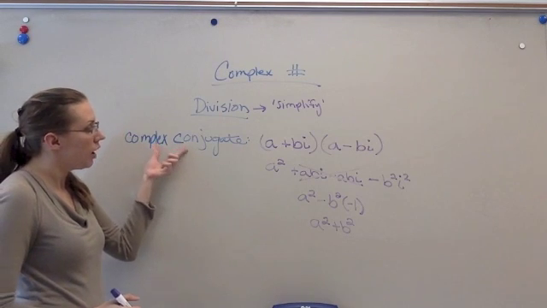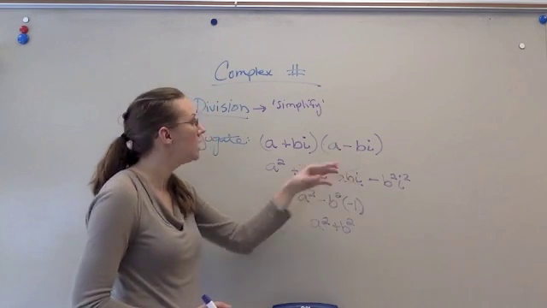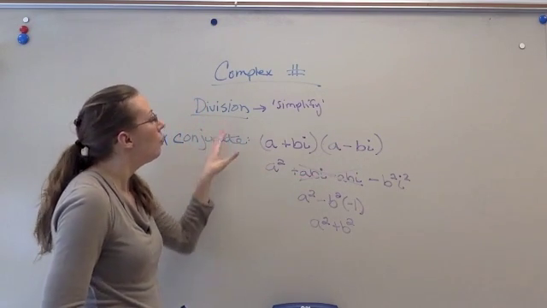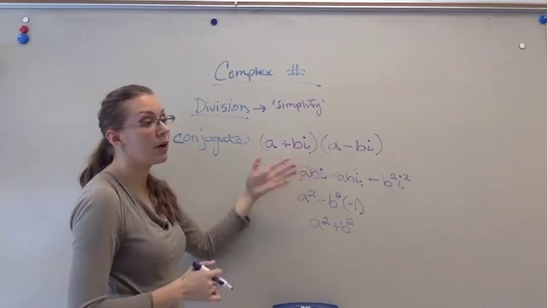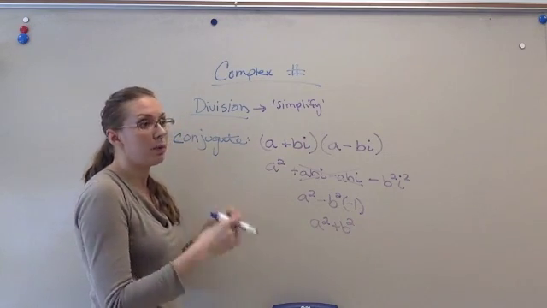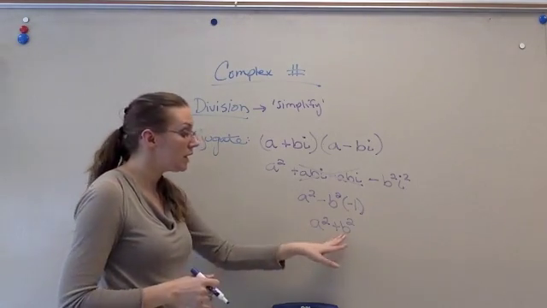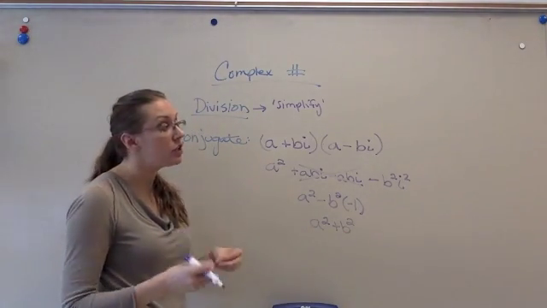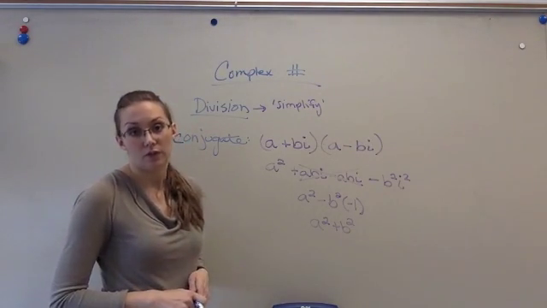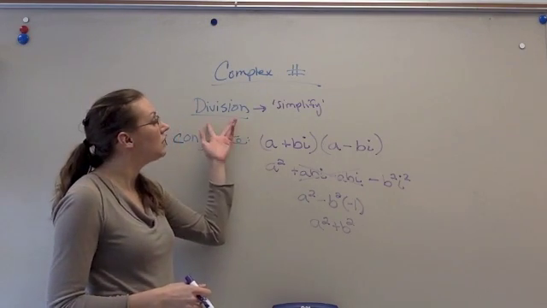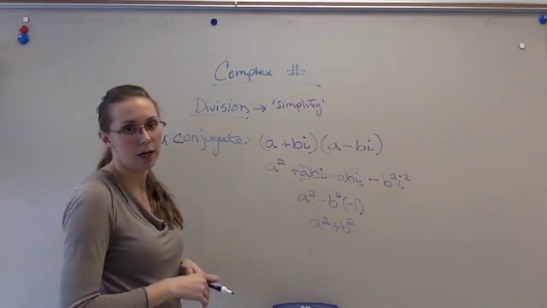We're going to use this idea of complex conjugates. Again, we just pretty much change the sign here in the middle and keep those numbers the same, okay, to help us do some division. When we divide, or if it asks you to simplify, and it looks like a fraction with an imaginary number in the denominator, we need to get it to a point where there's no imaginary numbers in the bottom of that fraction whatsoever. Okay? That doesn't mean that they're going to cancel out like they did here. When we do the division, you may still have imaginary numbers, and you'll see that. But they will not be in the bottom of that division problem. Okay? They cannot be. So when we say division, 9 times out of 10, you're really just going to be simplifying it so that there's none in the denominator.